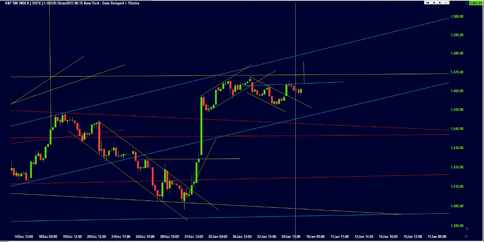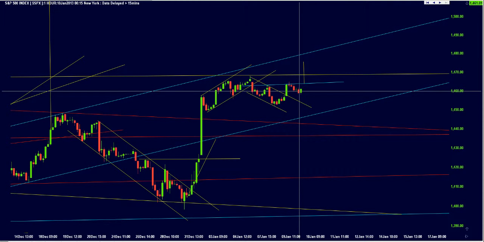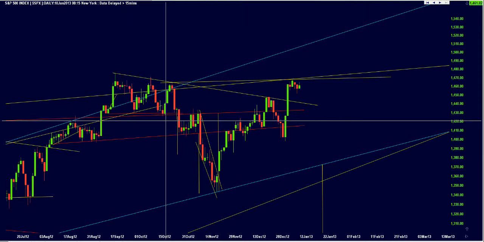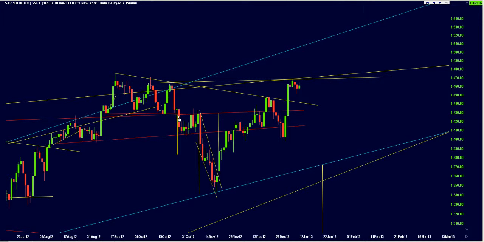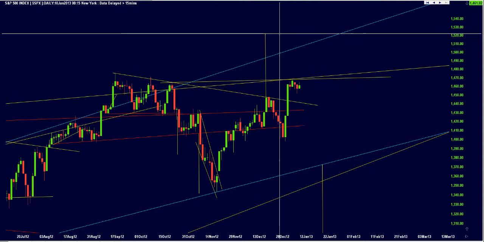But guys, I don't want to get carried away with the small calls because we do have a target overall of that 1530 area by looking at the daily chart here and only measuring from the depth that we have here from this red neckline that I've got drawn here, that we do have a target, a minimum expected move up to that 1520, 1530 area.